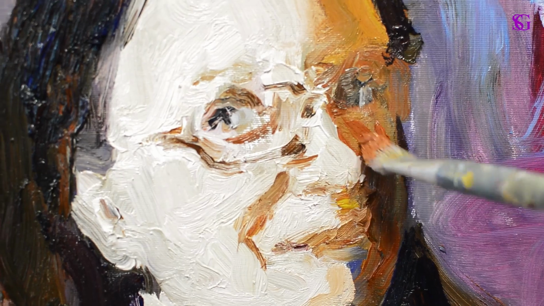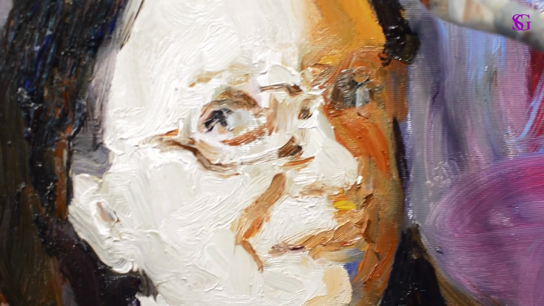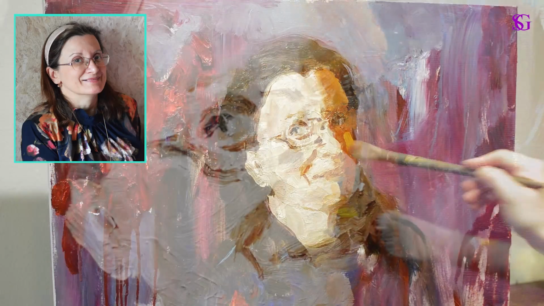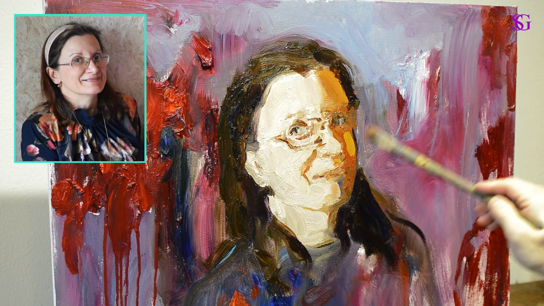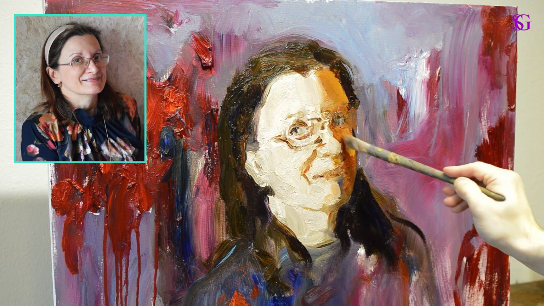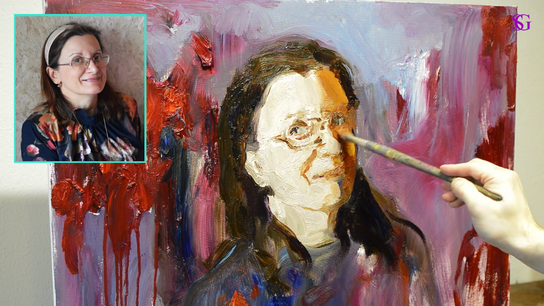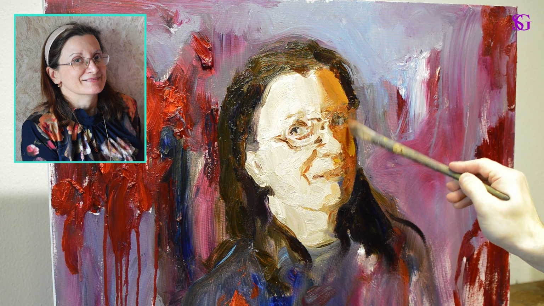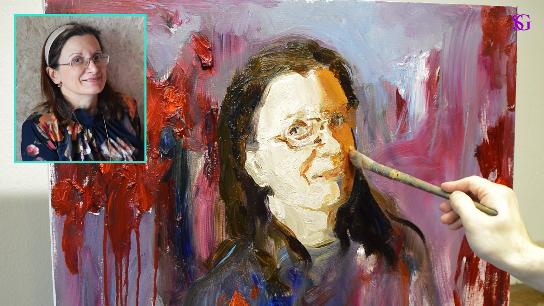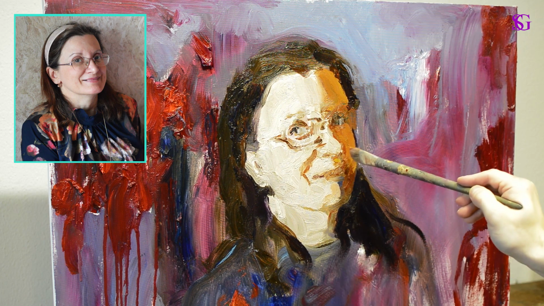And you will be able to judge the final painting, the final result. And if you like it, I really hope you will try to follow my advices and create something like this. So, when you paint, when you work like this, it's really important, in my opinion, to feel positive emotions, have some fun, joy, and enjoy the process of creation.